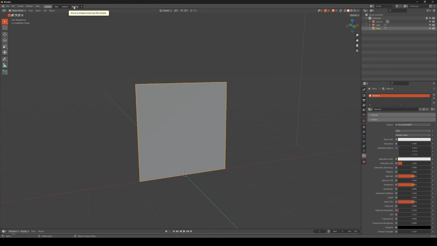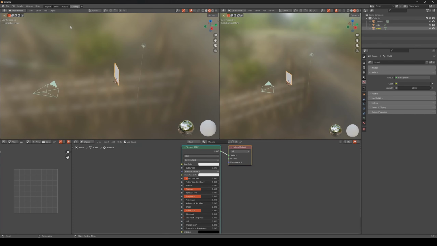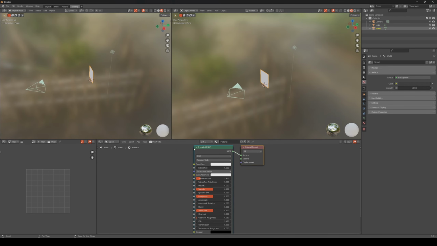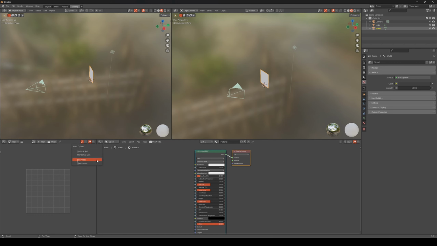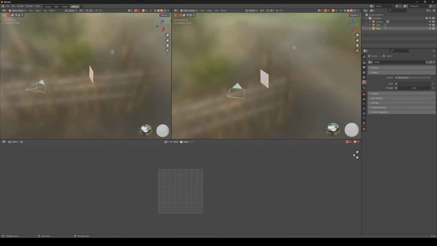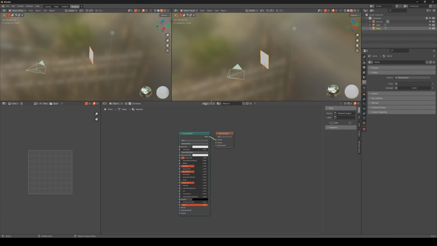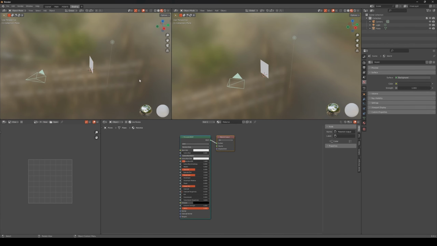All right, let's go to Shading. And if you don't have it, you can just go to General and add it. Let's say that you lost this node view here. You're like, oh my God, I need to bring the nodes back. You would just split it here, and find the Shader Editor, click that, and there you go, you have it back. It's a simple way to do it.